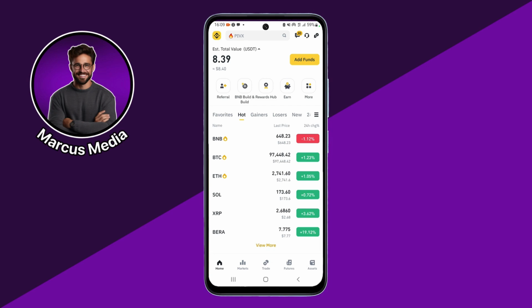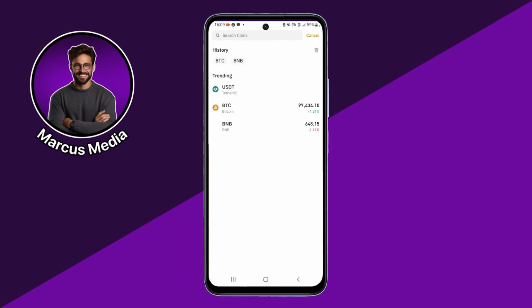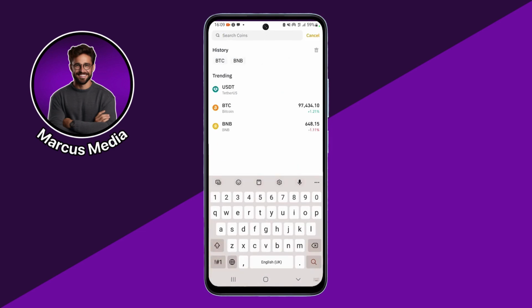All you need to do is go to the bottom right. I'm going to tap on that wallet icon and this will then show you what your wallet. And then what you need to do is go down to assets here, and to the right of assets is a little sort of magnifying glass. This is a search button. You can tap there, and then what you can do is type in the currency which you want to go and find your wallet address for.